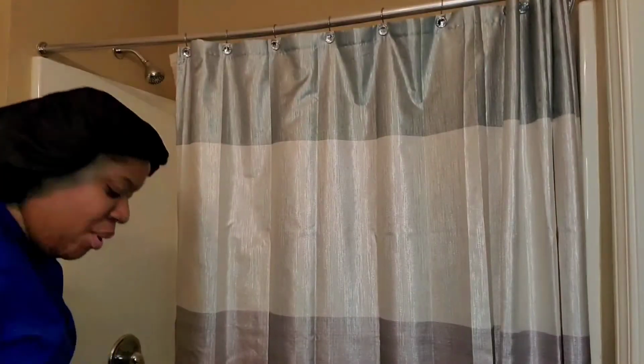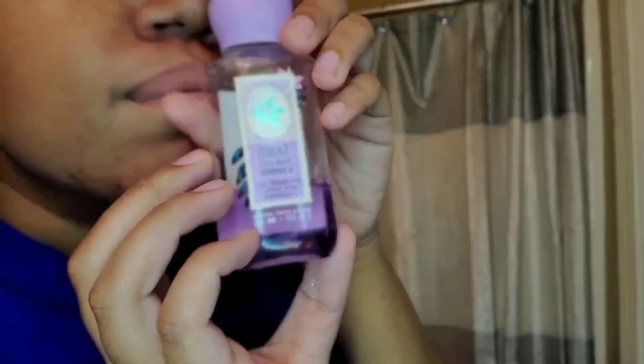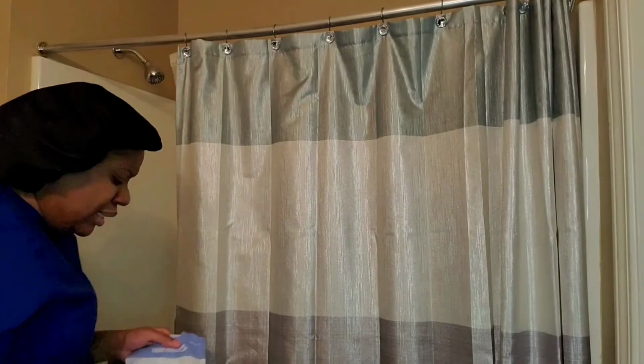Okay. Next thing, for my bubble bath, I like to use some Bath and Body Works. Girl, you need this. And then the next thing, because it has been a long day, Epsom salt, because I'm old.